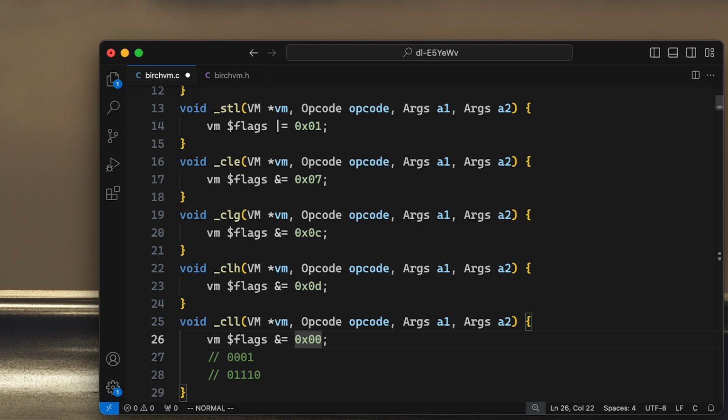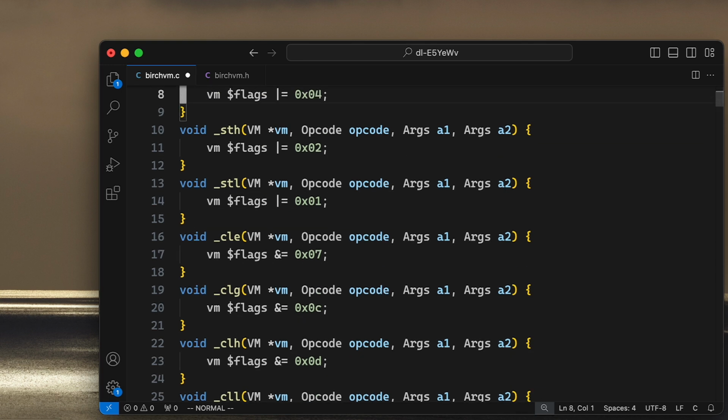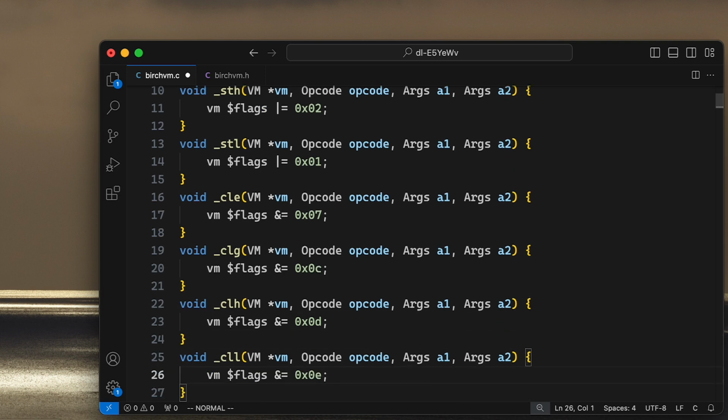DE. So this would be it. We would end it with 7 and then C, D, E.